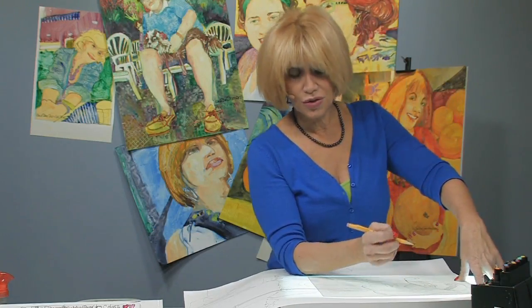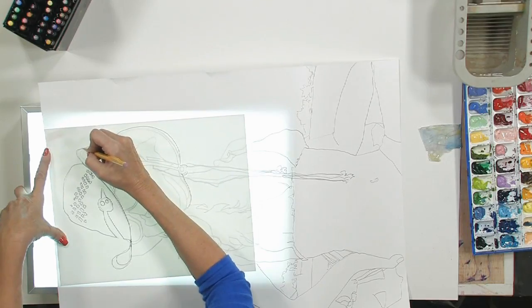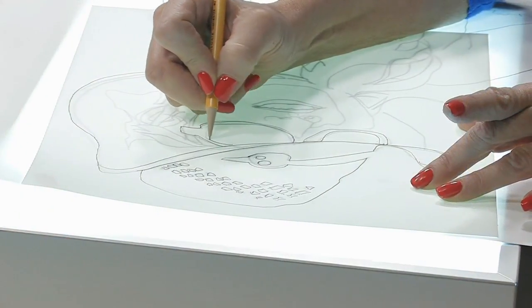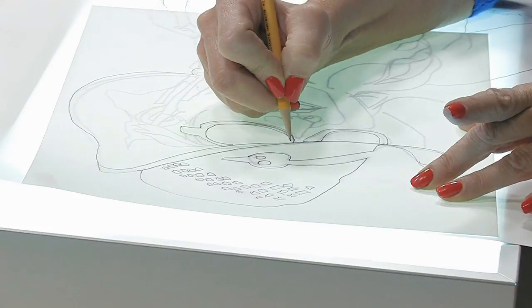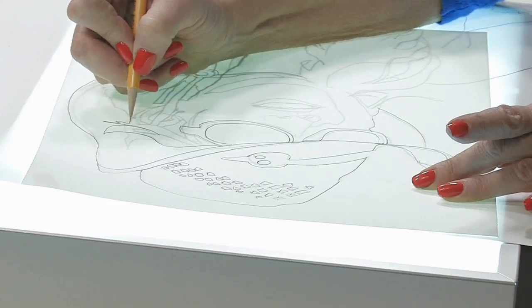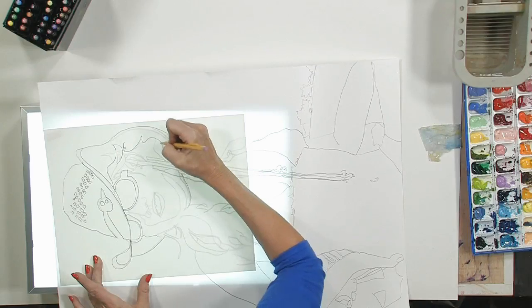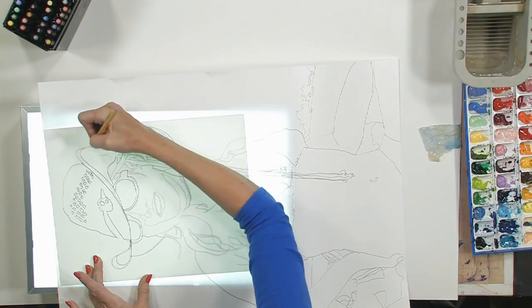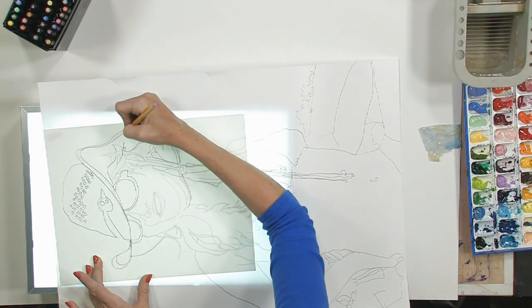Do not draw in scratchy little lines — it's not going to help your painting. Get some rather large sunglasses. I don't leave a lot of open lines in my drawings. If you want to change your drawing at this point a little bit, you can. I'm just changing the hairline a little bit around the hat to make it a little more flattering when we paint it.